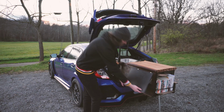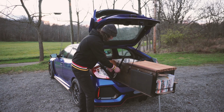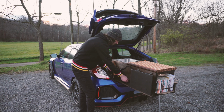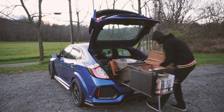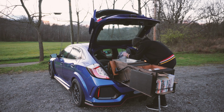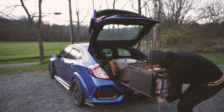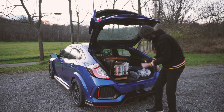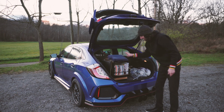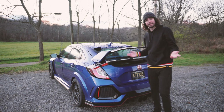These are quick and easy. Fold away, undo this, swing it around, wrap her down, find the hole, there you go. Stow the butcher block right underneath the mattress back here. Very easy. Remove the pole, slides right on in. Simple as that. Put that there just in case. And you're on your way.